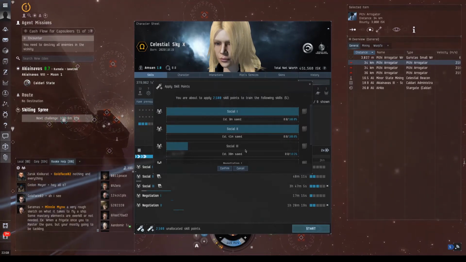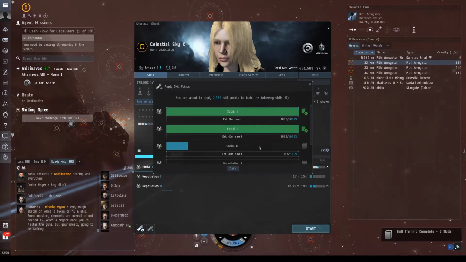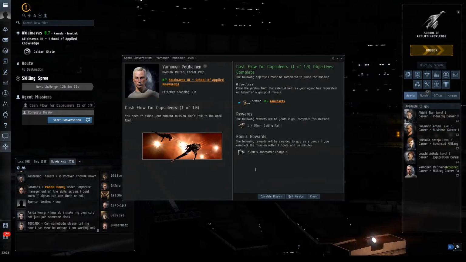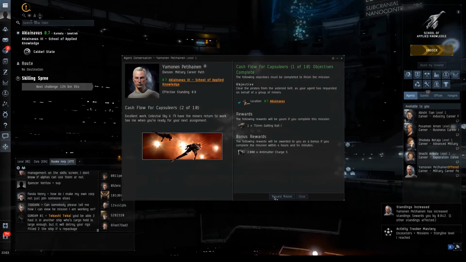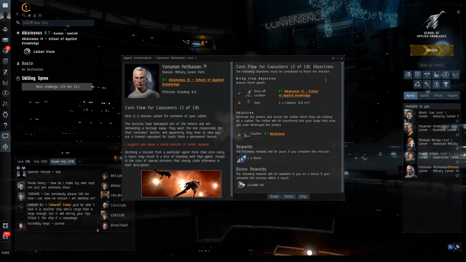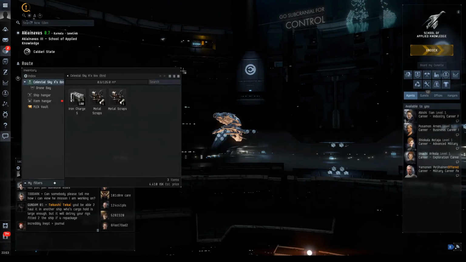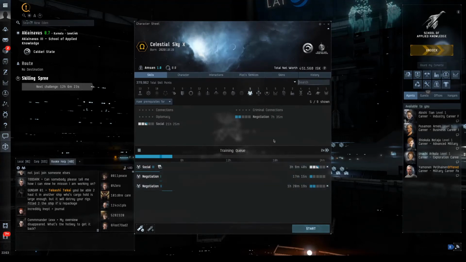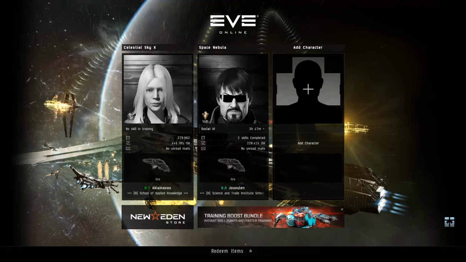So since we have completed that, we could actually level up some skills without actually training on the character. So now we have Social 1 and Social 2 trained on the character. And we just complete the first mission. That's pretty much all you do, just complete the first mission. Don't worry about the second mission. You'll be doing the second mission tomorrow to get some more skill points tomorrow. So if we have all of that done, then we could log out and then we could create a third character.